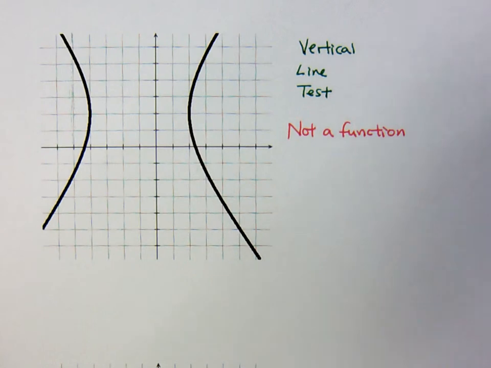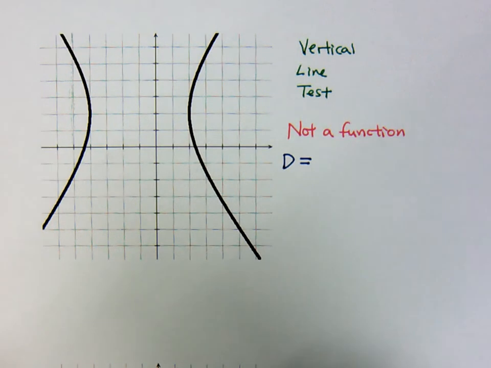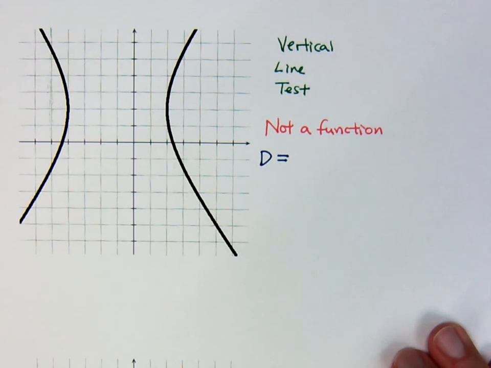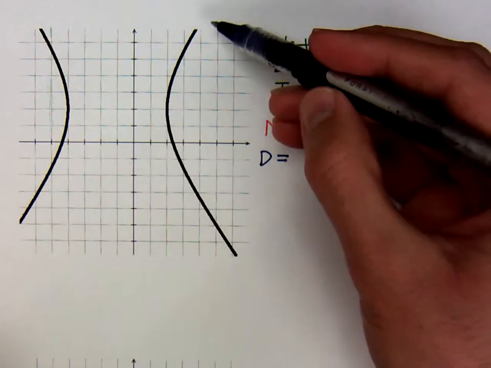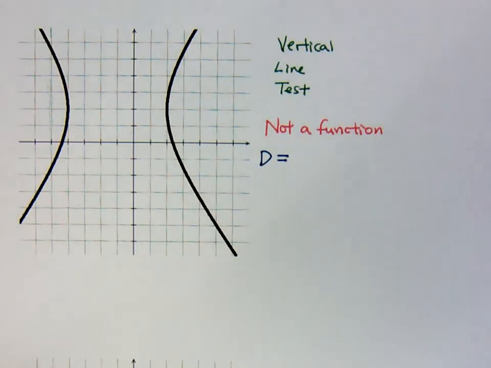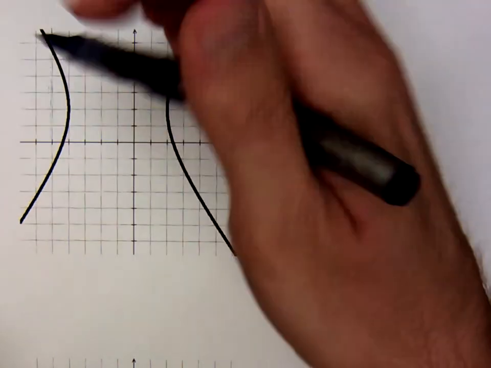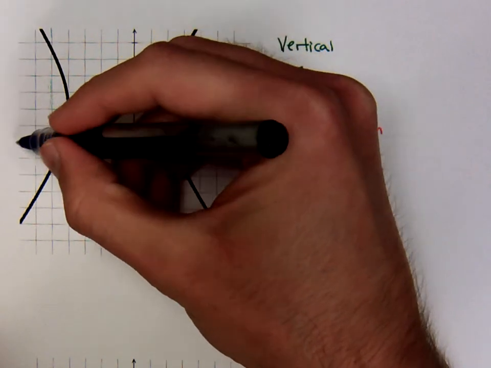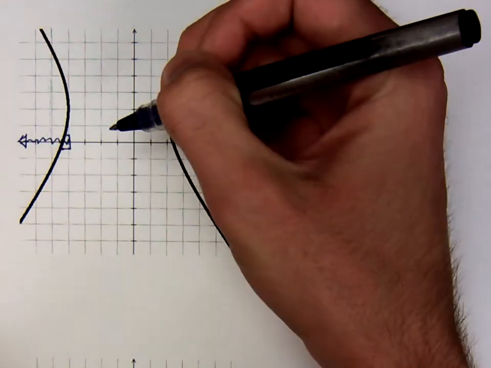Now remember, when we talk about the domain, it is going to be the set of all x values that help make up this picture. So when we look here, you see that you've got two different pieces, two different parts that you want to put together. You've got this part over here that contributes to the domain, and this part as well. And anytime we do domain and range, or joining things together, you're going to do a union of everything that you have. And the easy way to do the domain is to just smash everything onto the x-axis. So if I were to smash all this onto the x-axis, you see that this guy comes all the way out to -4, and it would include everything to the left.